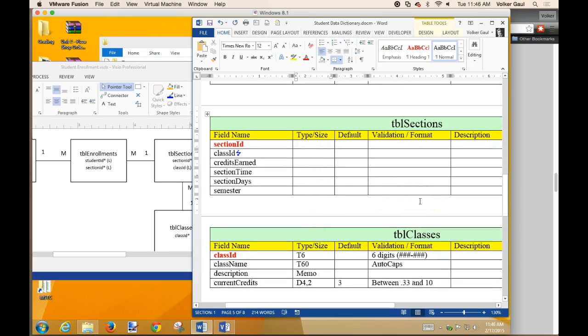Section ID. What's your section ID look like? It's a 5-digit number. But I'm going to recommend to you, in this case, that we not use it. Because I know, and this happens way too frequently, that we recycle all those numbers every year. In the fall, they start with 6. In the spring, they start with 2. In the summer, they start with 4. Other than that, they're completely recyclable.